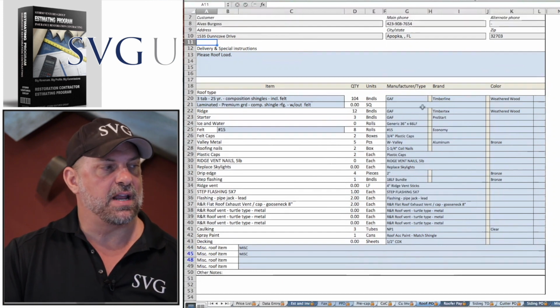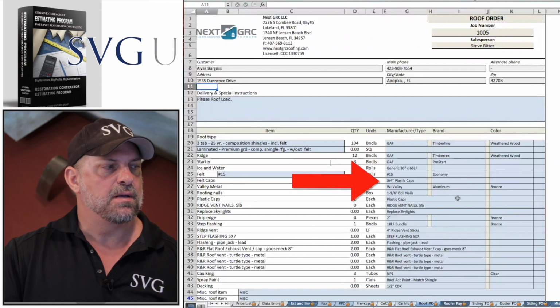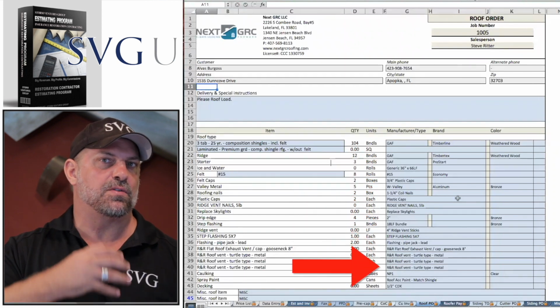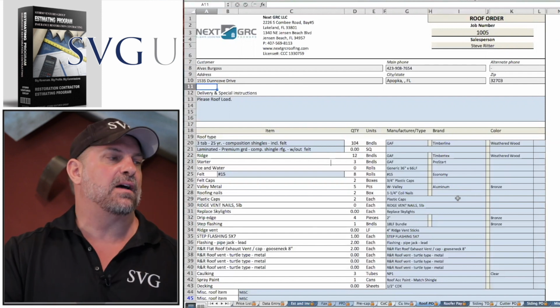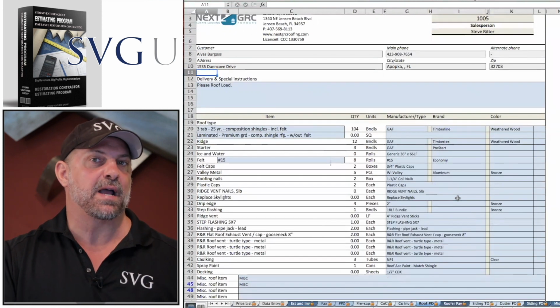Now your production manager is still going to have to enter in the colors and the specs, but if you typically order the same type of architecturals, your same brands, your same different tile brands, once you load that data, you're never going to have to do it again because it's saved in your macro.